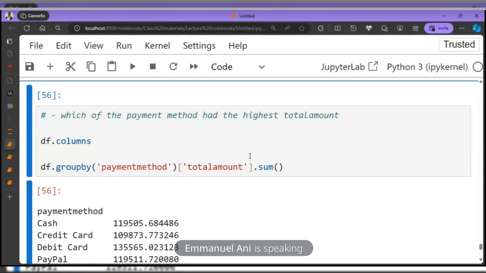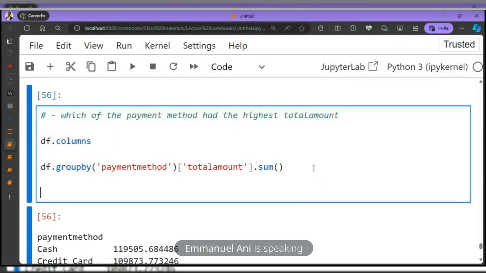But we can also say, let me even know the total sum or the total amount we made from our products. So I can come and say df. No, I want someone to tell me. I want to get the total amount for all the products I've sold so far.